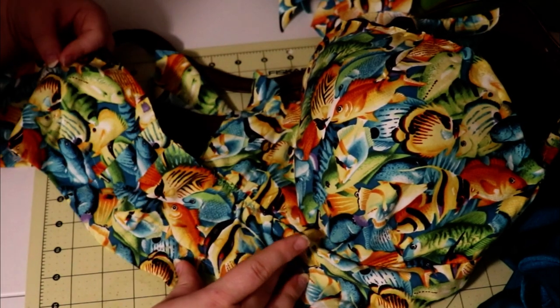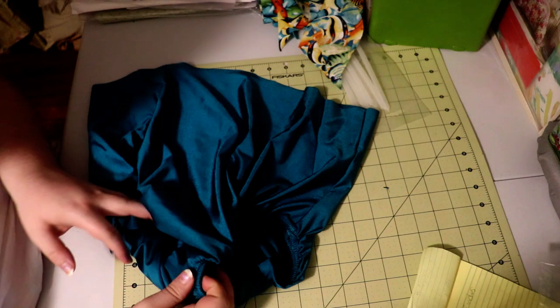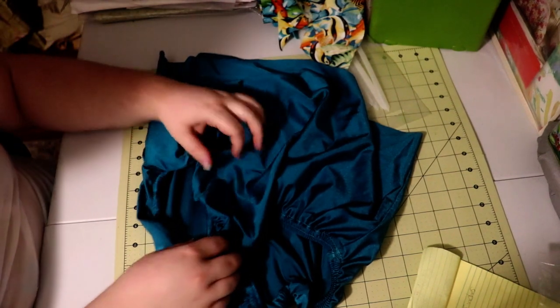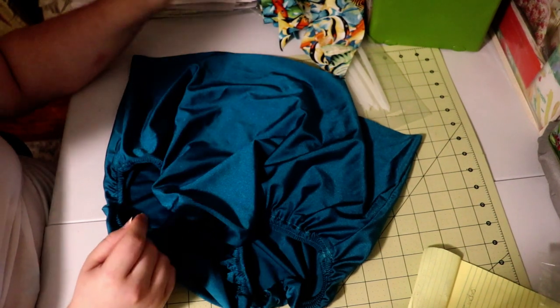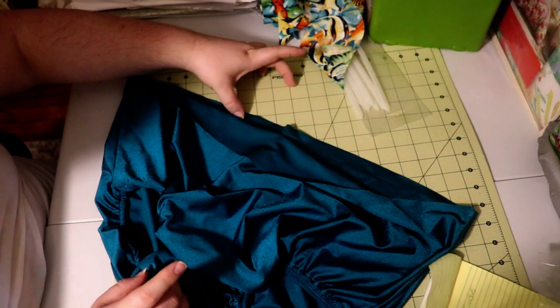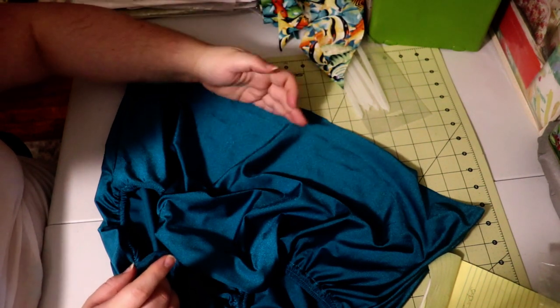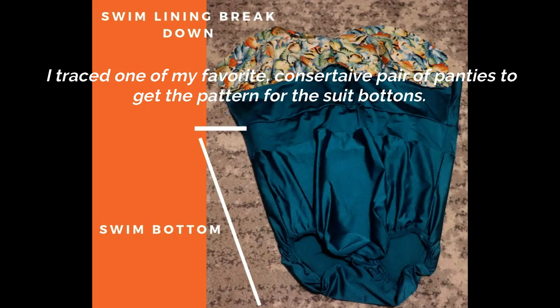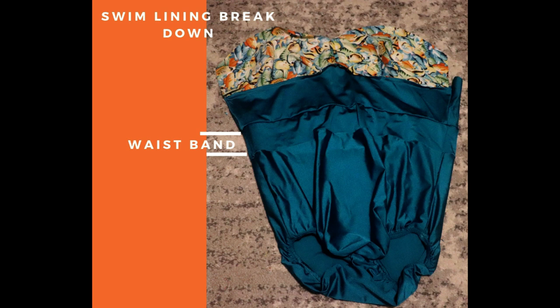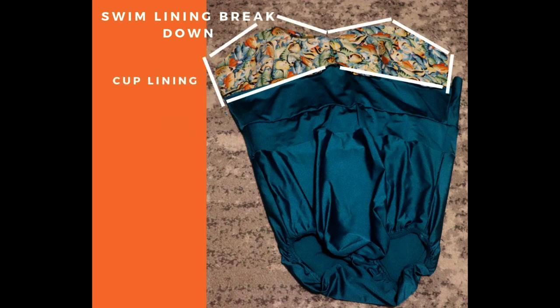The undersuit is basically just a high-waisted pant — here is the gusset. I used quite wide elastic, which is really inappropriate for swimsuit elastic, but I just didn't have any narrow swimsuit elastic. The swimsuit bottoms are actually too short, so I'm going to have to add on a piece a couple of inches wide to bring up the height of the top of the swimsuit to meet the midriff front. I had to put on an extra band at the top of the swimsuit pant, then put on the midriff front — the next piece up — and the fish print fabric is actually the lining for the inside of the bra band.